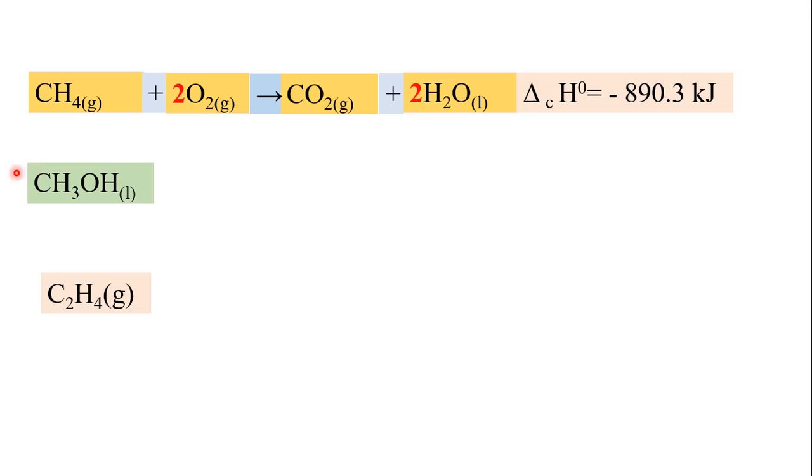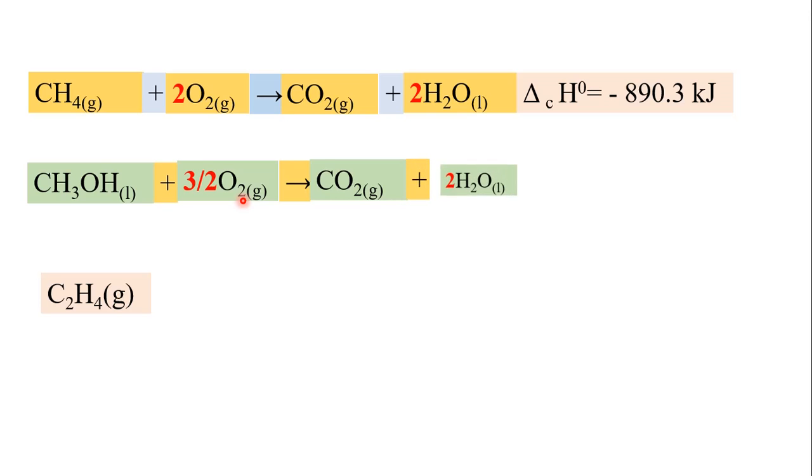Now if you want to write the combustion reaction for methyl alcohol, then methyl alcohol when it burns in the presence of oxygen gives you carbon dioxide and water. Now you have to balance again. Here 1 carbon is there, so 1 carbon dioxide is formed. 4 hydrogens are there, so 2 water molecules are formed. And to balance the oxygen, you have to multiply by 3/2. How many oxygens are there? These two and these two, so 4 oxygen atoms are there. And here how many oxygen atoms are there? Only 1, and 3 by 2. So you have to balance it.